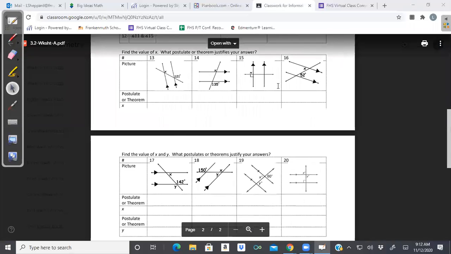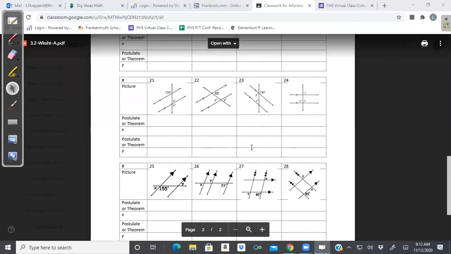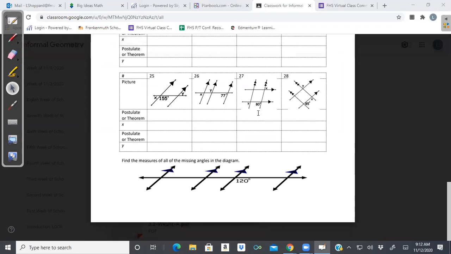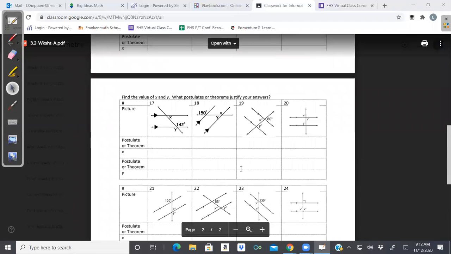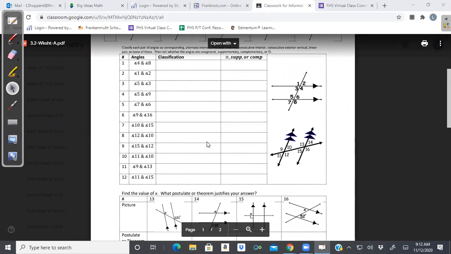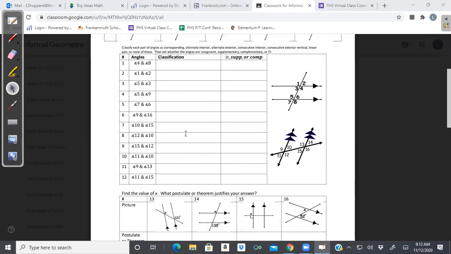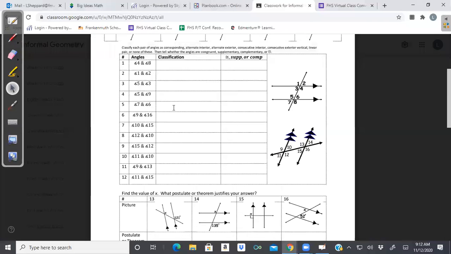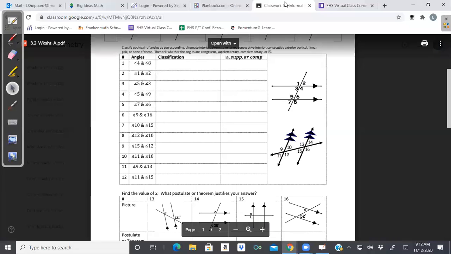This stuff here, numbers 13 all the way through 28, you should be able to fight your way through and think about tomorrow. So I want you to try this whole worksheet. If you don't get the whole worksheet done, that's fine. But this part right here, all of this stuff right in here, is stuff that I want you to for sure do. I did 3 of them for you, and there are 12 total. So I want you to try those and try to figure them out.